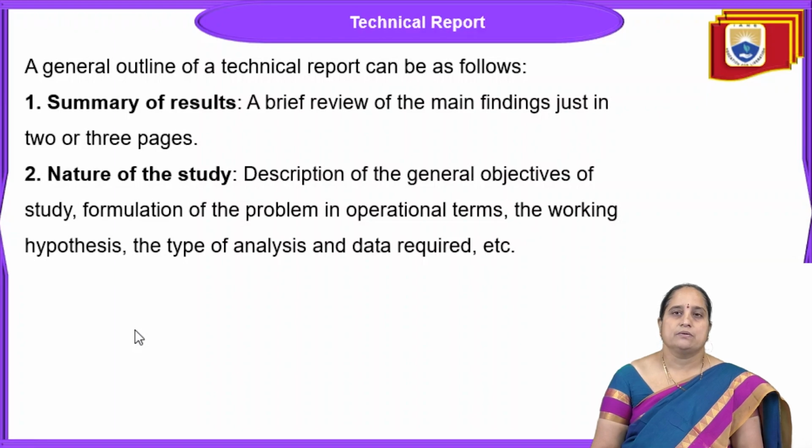Summary of results. So a brief review of the main findings just in 2 or 3 pages, and nature of the study, which includes description of the general objectives of the study, formulation of the problem in operational terms, the working hypothesis, the type of analysis and data required, etc.